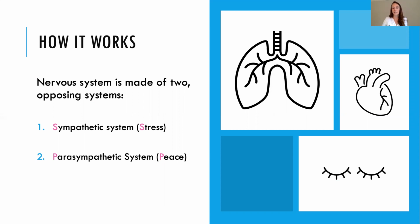And in contrast, our parasympathetic nervous system really acts to decrease that emotional arousal. So this is the system that we turn on when we are engaging in emotion regulation or distress tolerance skills. When we are acting on this system, we are trying to slow down our heart rate, taking deeper and more efficient breaths to get that oxygen to all parts of our body, which then really helps us to relax overall, not just emotionally either, like physically, our muscles start to relax.